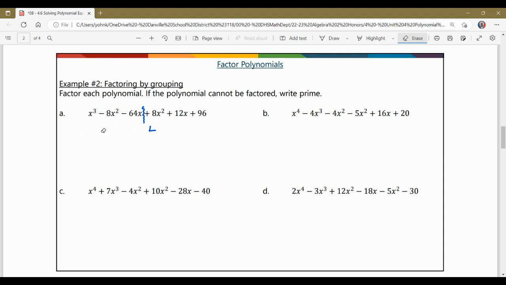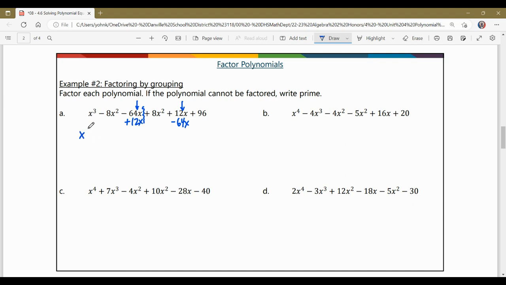So we're going to erase what we did. And I'm going to tell you the most often term that we move is the third term. Since this is a linear term, something x, I'm going to swap it with the other something x. So I'm going to put the plus 12x on this side, and I'm going to put the negative 64x on the other side. So all I did was swap the corresponding term. So now let's take a look.